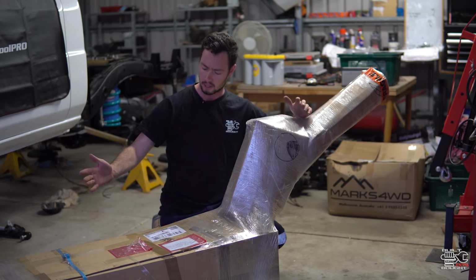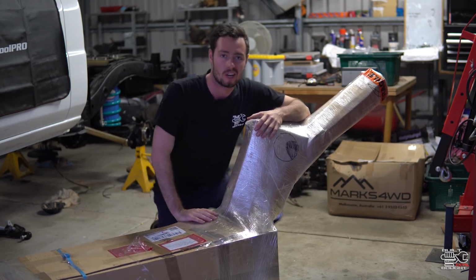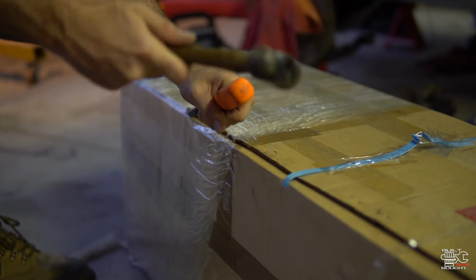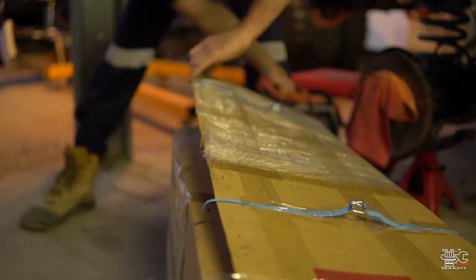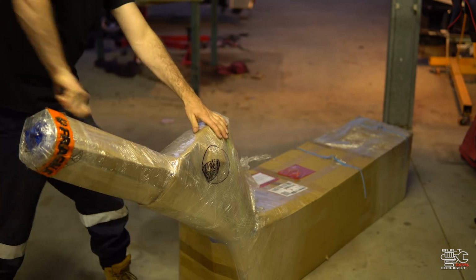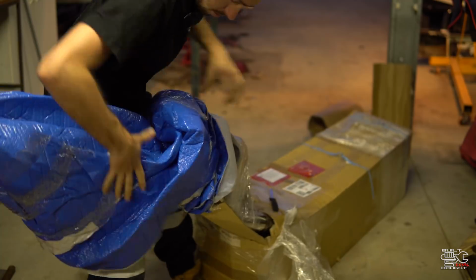Well, if you hadn't guessed already, there's an exhaust pipe in here. Well, there's meant to be at least anyway. But we'll start with the nose, work our way back, and see what's inside. Ah, guess what? I found a knife. I feel like I'm chopping up a horse here. Slitting up the throat. Woo.